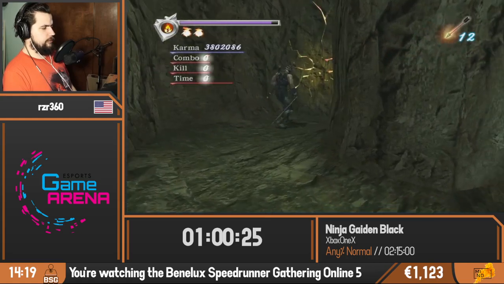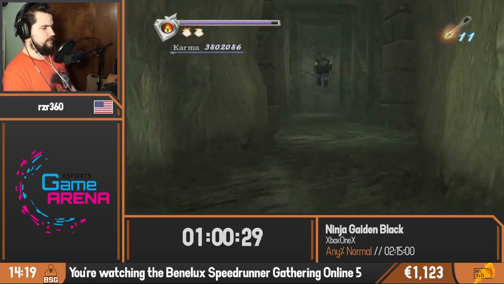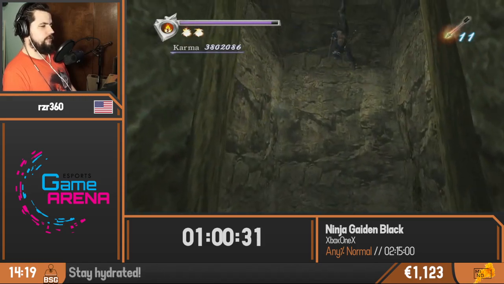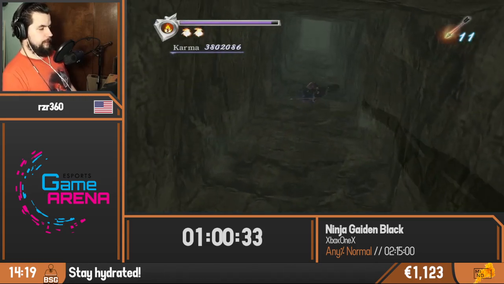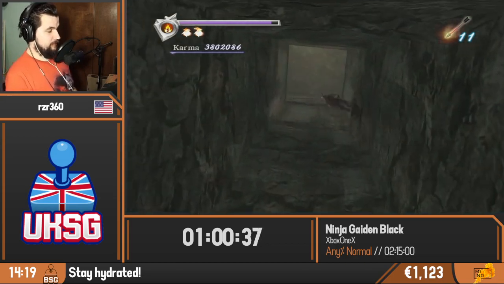These are very awkward areas, so a lot of times it's better just to run through them than to try to do the quote-unquote optimal movement, because you often really can't, because Ryu has a bit of a mind of his own.